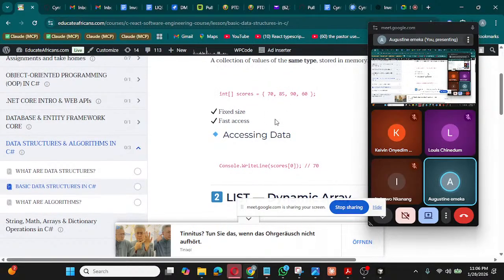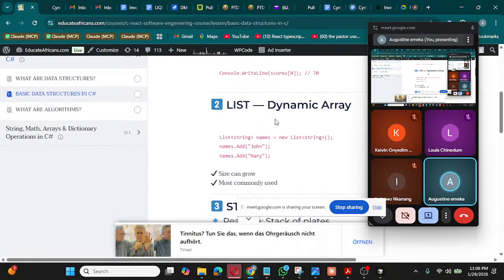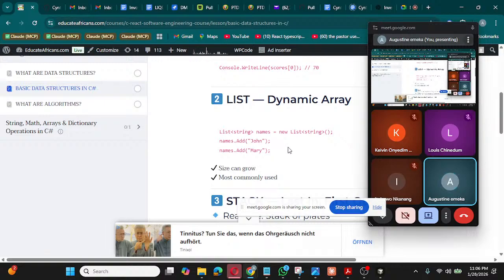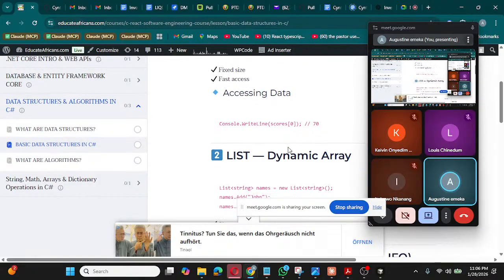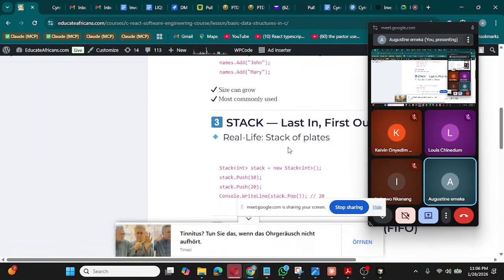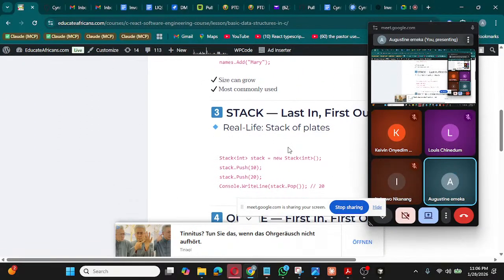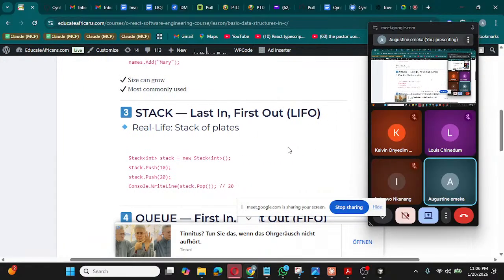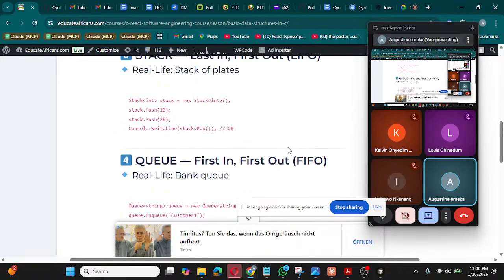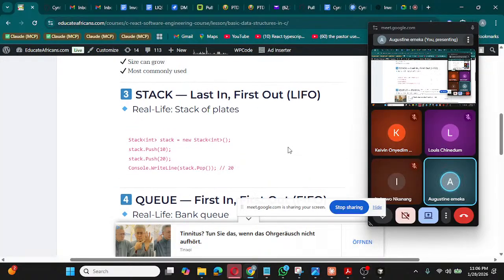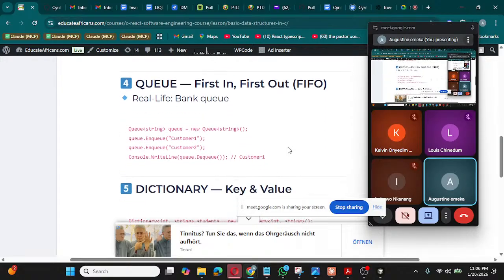So apart from array, we're going to be looking at dynamic array, the list, which is very similar to an array, but it can change. Then we'll look at stack. So stack uses last in, first out, LIFO. Queue is first in, first out, similar to the queue that you have when you go to the bank. Stack is similar to a stack of plates or a stack of books.